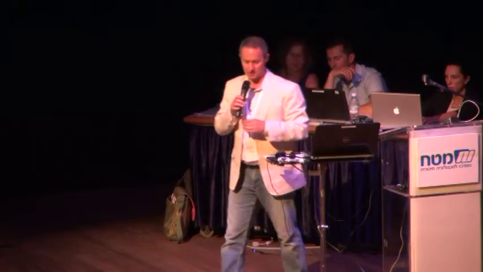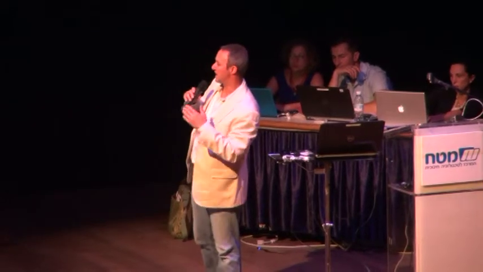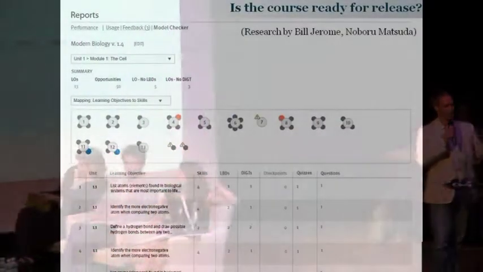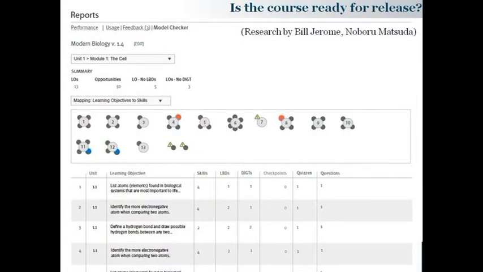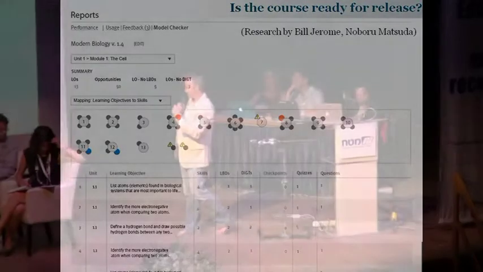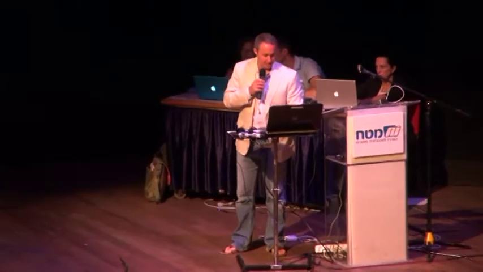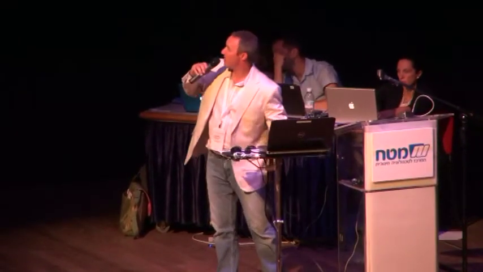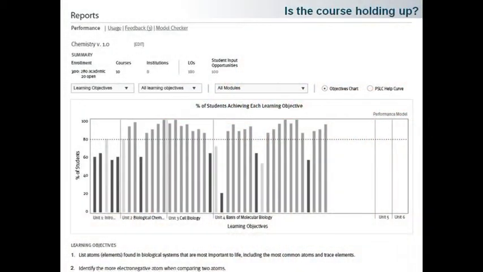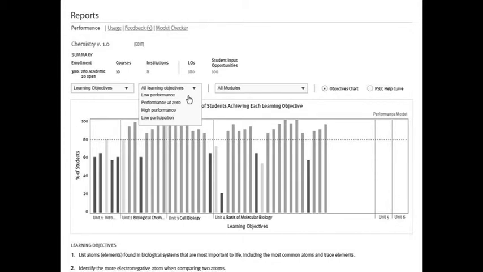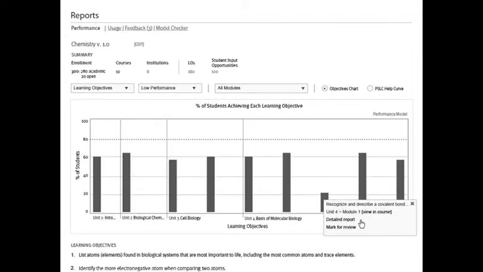And I'll give you just one more quick example. These are very low fidelity mock-ups. But the idea being that for someone who designed a course, you could actually know before a course was released whether it was complete. Do I have all the learning objectives? If I have a learning objective, do I have activities and assessments tied to it? And so you can see whether a course is actually ready for release. You could imagine looking at a course afterwards as a course designer and identifying objectives where there's low performance relative to a standard. I want to drill down and find all the objectives where students went through and there were low performance. And then I can drill in on any one of those. I can see where the low performance is. I can drill down to the content. And I can assess why the students might be underperforming on that objective.